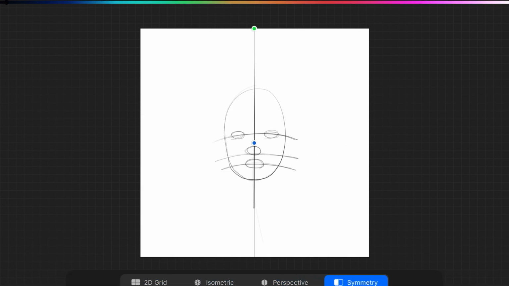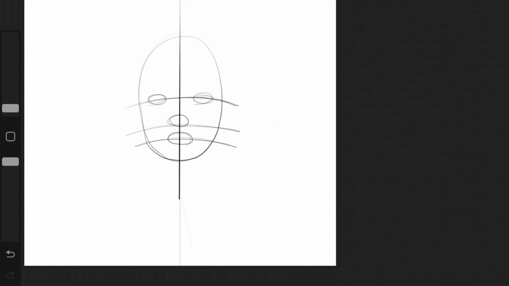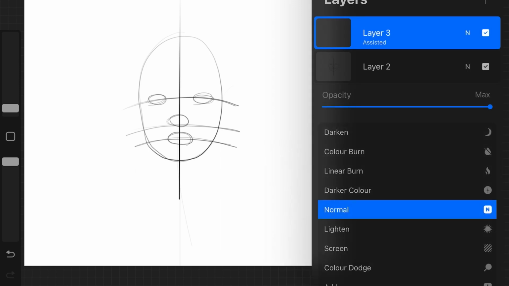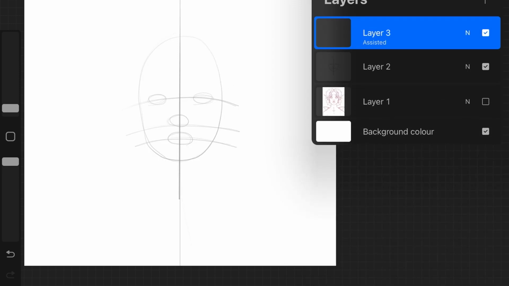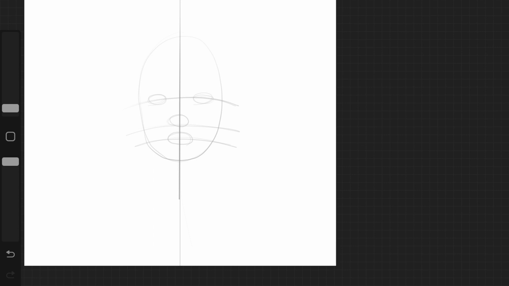Again, I'm just gonna link down below the tutorial that I am talking about, where I actually go into detail as to how you can use tracing to learn how to draw anything for that matter, not just faces. But yeah, in that video I draw just a face. So all in all, I'm just gonna speed this process up a little bit so that you guys can see how I'm using this format to draw the face, and it really helps.